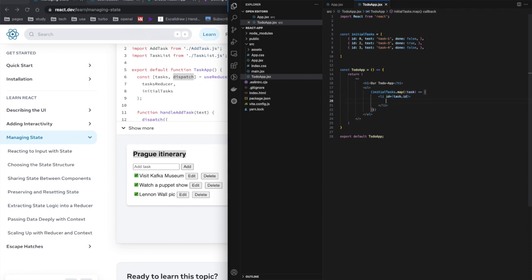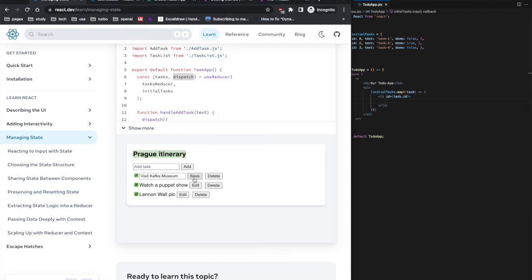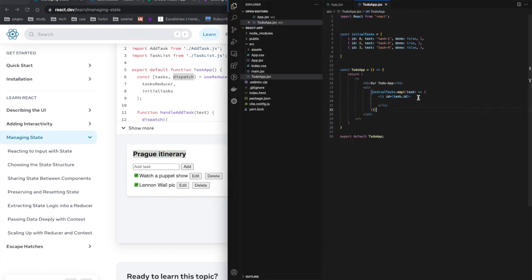Now we want to show our list item data. So to show the data, first we want to display this checkbox, then the text as well as those buttons. Now if you notice, if we have edit, we have an input text box also. To show that we want to have some initial state that can give us either edit mode or normal mode. However, since we want to display those lists first, we can just go with the checkbox, this text as well as this button first, right?